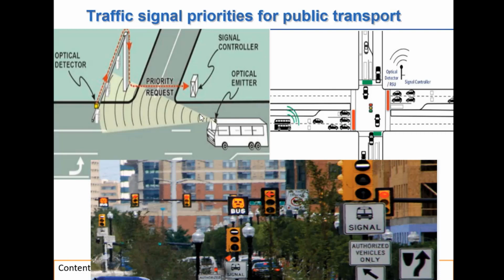In the next figure, you can also see that different optical detectors are installed in different sections. If this is a distance of about 200 or 300 meters, then when the vehicle is detected and passes its signal to the controller, that will start changing the specific signal, which will allow those vehicles to move on. Traffic signal priorities include early green, extended green, different phase sequence changes, or special phase activation, and an absolute traffic signal could also be possible.